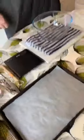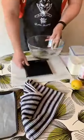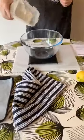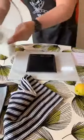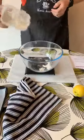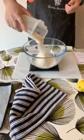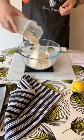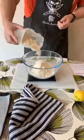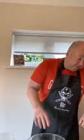So first off, if we're all good to go, I'm going to weigh out my dry ingredients into my big glass bowl. So 350 grams of self-raising flour. Let's switch the scale on first. 350 grams of flour. You're going to need some more for dusting, so keep it by your side. I never bother sifting flour for these sorts of recipes. Modern flour is so well milled now, you don't really need to sift it. So that's 350 grams of flour.